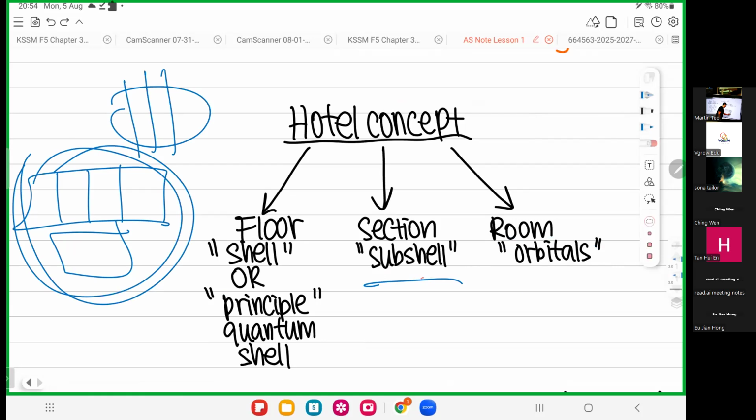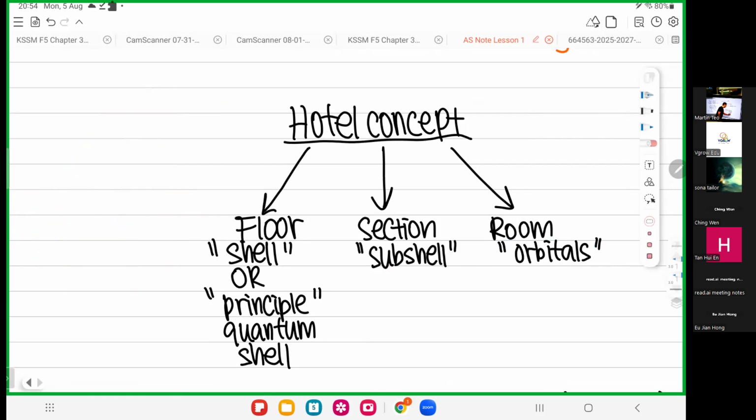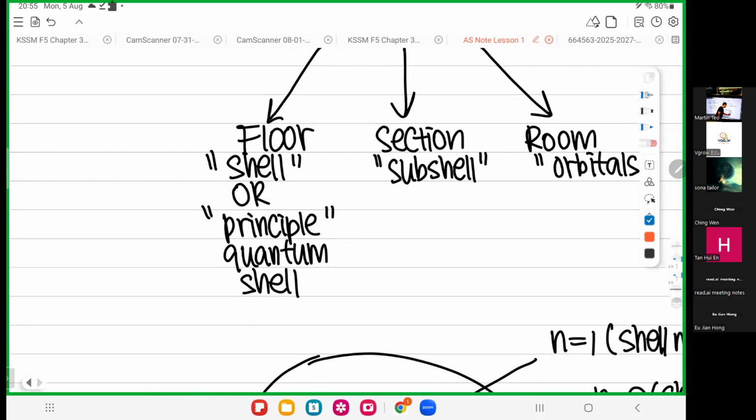So no worry, I'll try my level best to make sure you fully understand what it is. I'm going to go very slow because, like what I say, it seems that today, most of you here didn't learn anything about 1s2 notation at all. So I'm going to go very, very slow to really make sure you can get some idea out of it. Okay, so let's start. The first thing we will learn is called principal quantum shell.